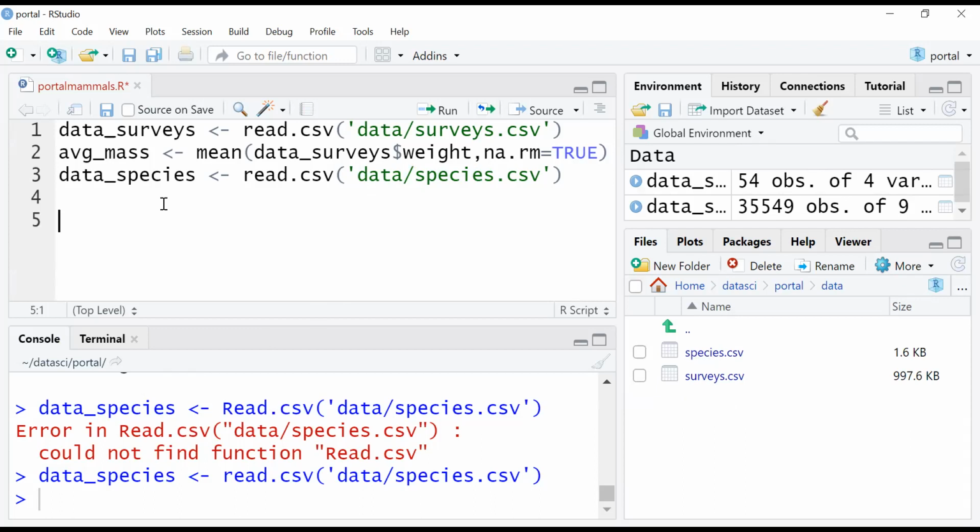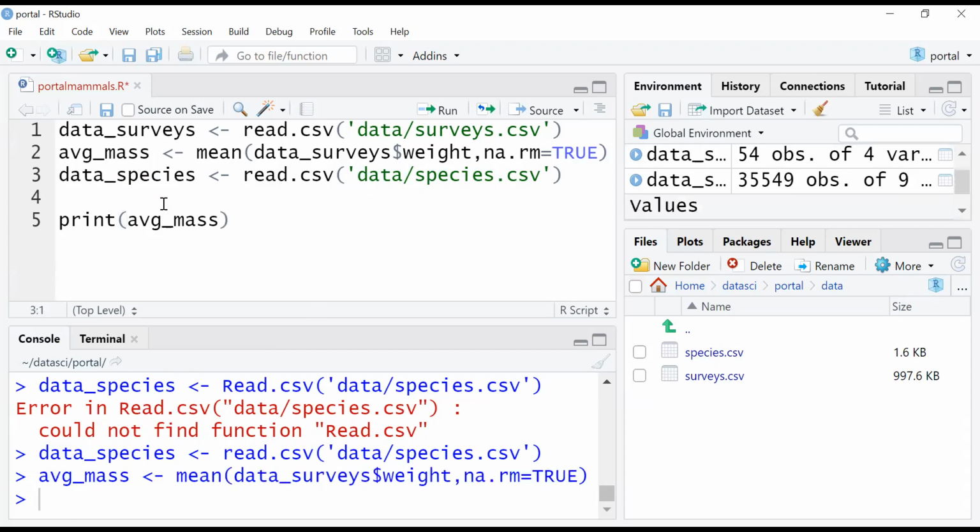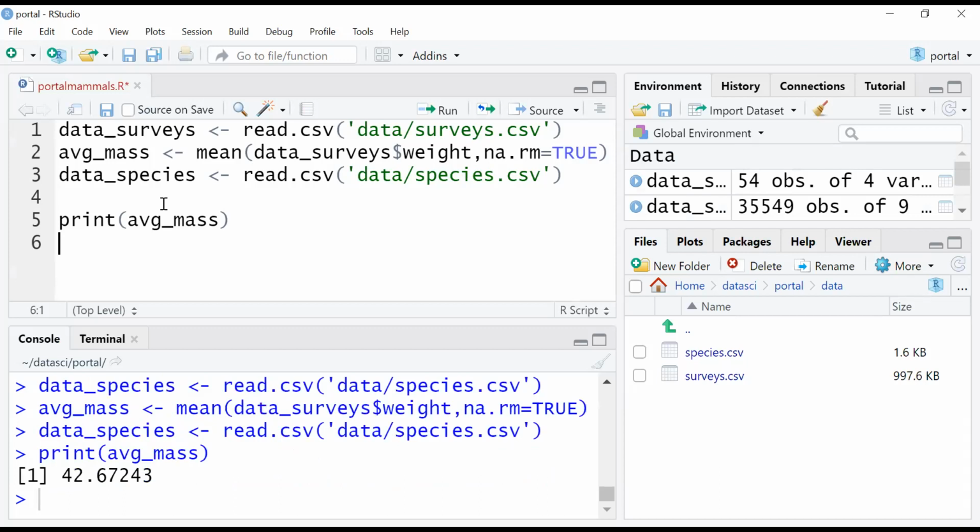We can use the print function to print out text that you want the person running your code to see. I'm not sure that I ran this one, so I'll run it again. And you can use the print function to print out text, and you want to print out your answers to each homework exercise.